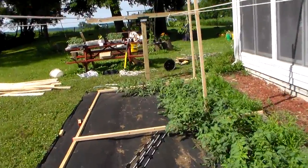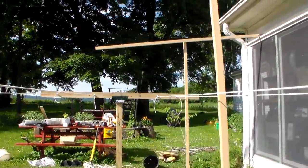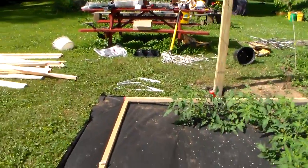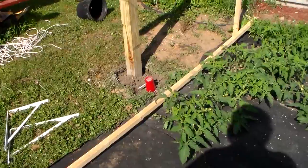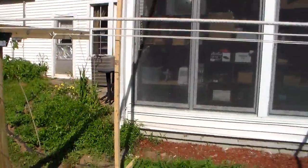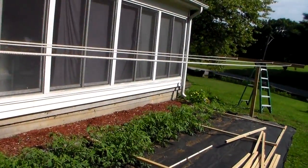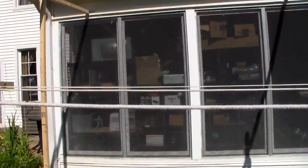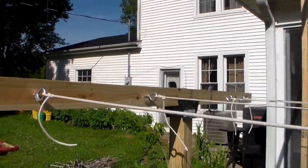This backyard's a construction disaster and it only took me forever to get this done. I was gonna do this a little differently — I have a base frame for something I was gonna try, but I said to heck with it. As you can see, from this end of the house to that end there's a 13-inch drop, so there's no way I could have gotten this actually level with the roof line.